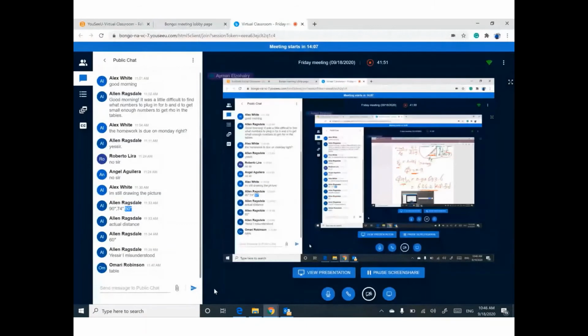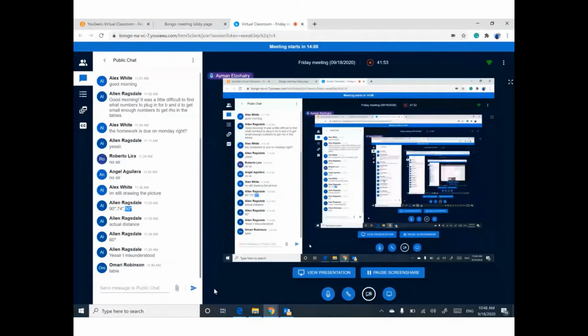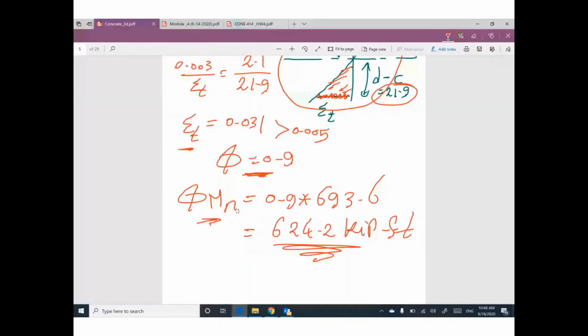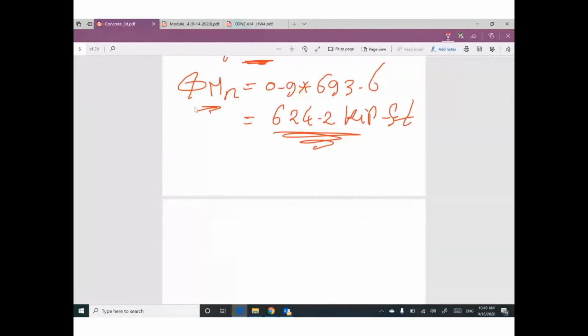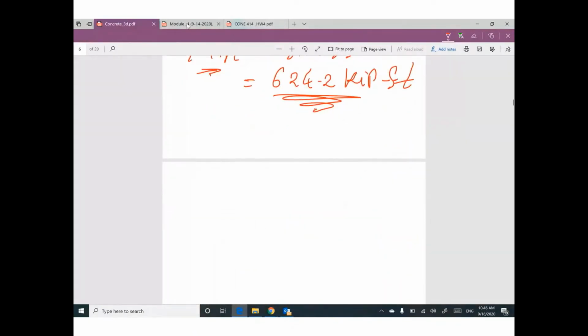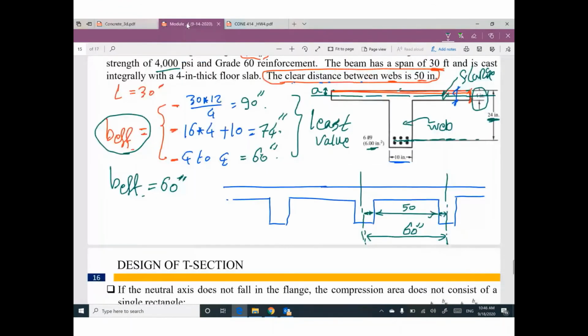No, we will not use a table, because these tables are only for rectangular sections. I'm sorry, Omeri, you have to use the first principle, even if area steel is not given. These tables are only for rectangular sections. If you are dealing with something different, we use the first principle. Also, area steel here is given, so we are looking for the design moment. So we have to use the first principle.